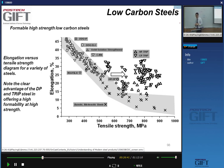And what we see with the niobium HSLA steels, these symbols here, dark gray squares, we see that they're here and here and here and here and here and here and here. So we have achieved higher strengths than the IF steels with these niobium steels, but we did this at a price of reduced elongations. So reduced formability.